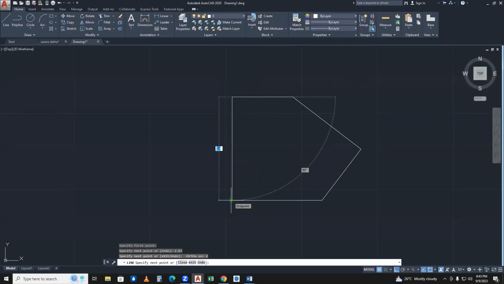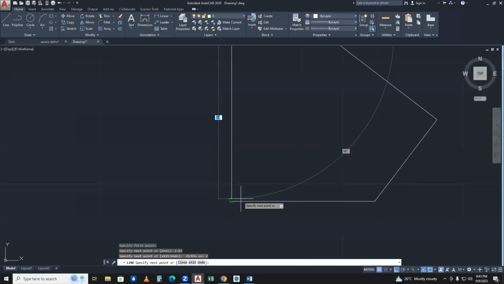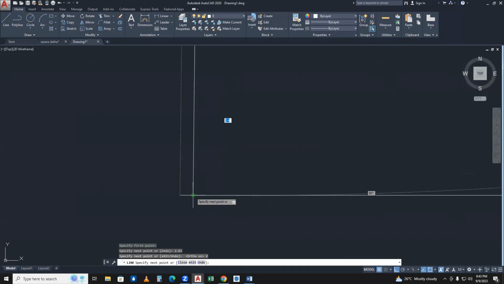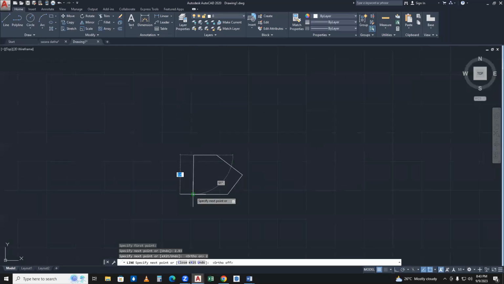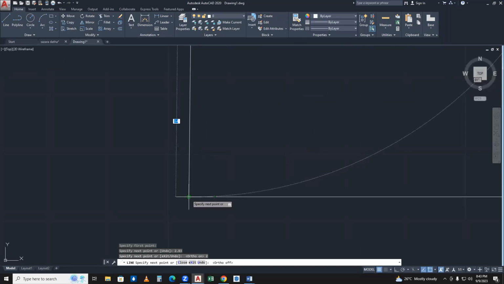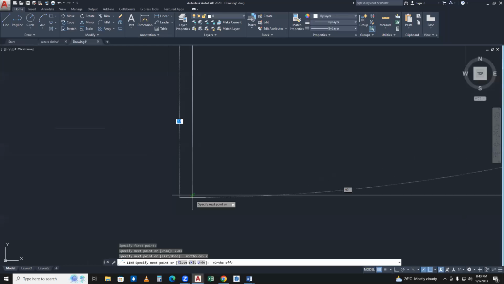Then I need to connect these points, right? So I had to cancel the auto mode, right? Yes, sir. If not, I will not touch the point. See here, what is the symbol it is showing now?